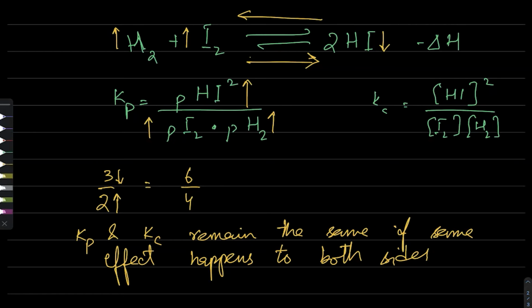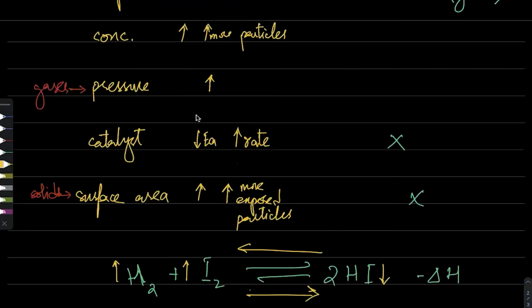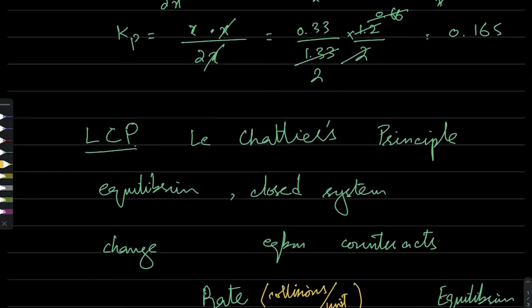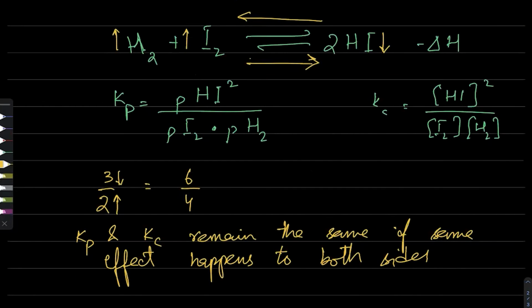So if both of them increase, we have seen here, the value doesn't change because they're both increasing by the same factor. Similarly, what if I change the pressure? If I change the pressure, mole fractions for the new one might be different, but the pressure is the same. जिसकी वजह से मेरे पास जो Kp की वैल्यू आएगी, अभी हमने ऊपर भी देखा कि प्रेशर चेंज करने से उसको कोई फर्क नहीं पड़ता, because the mole fraction at your equilibrium is the same. ठीक है, so that is something we have to understand, that Kp does not change if you change the pressure, if you change the catalyst, if you change the concentration. Kc does change if you change the concentration, of course. It tries to come back to the original Kc.